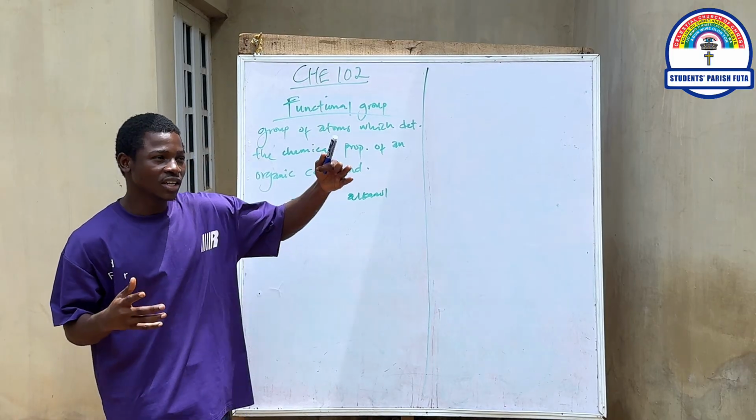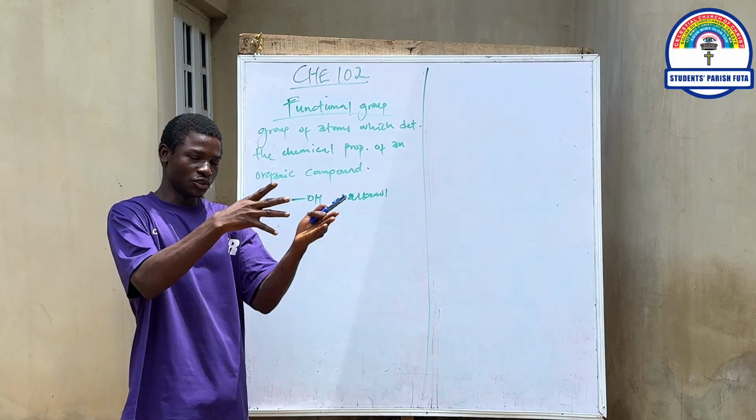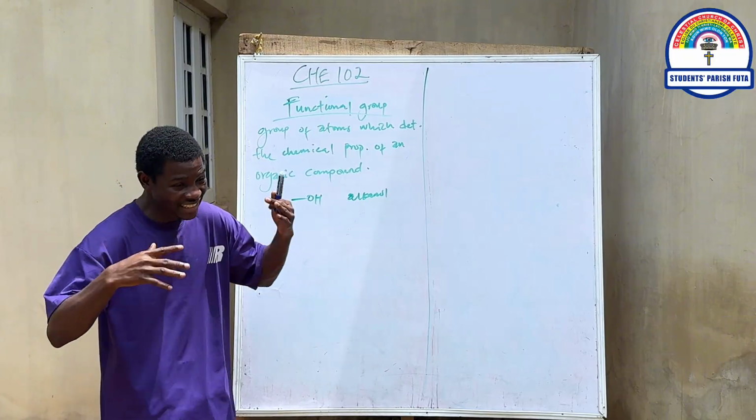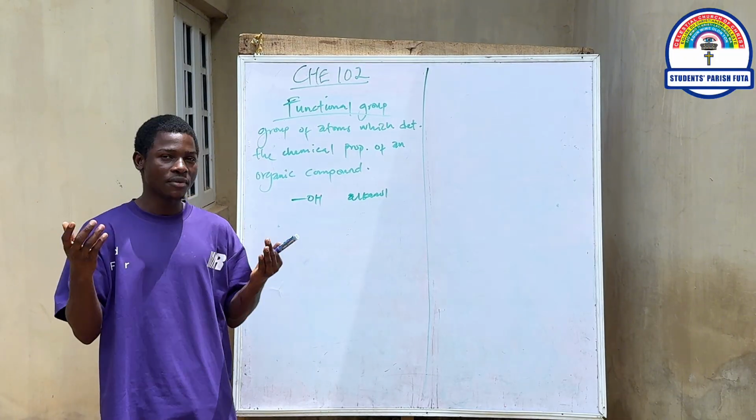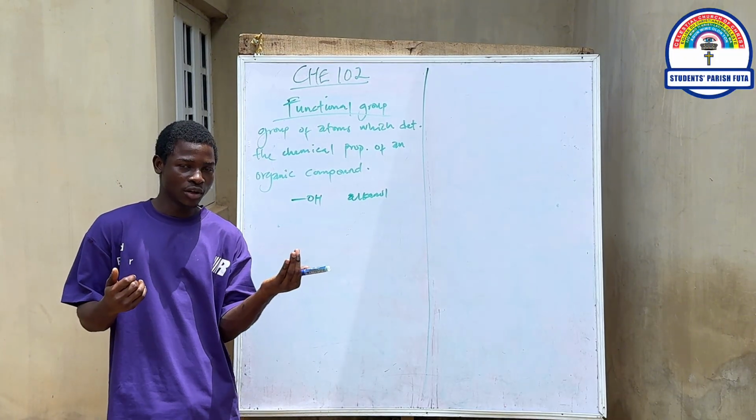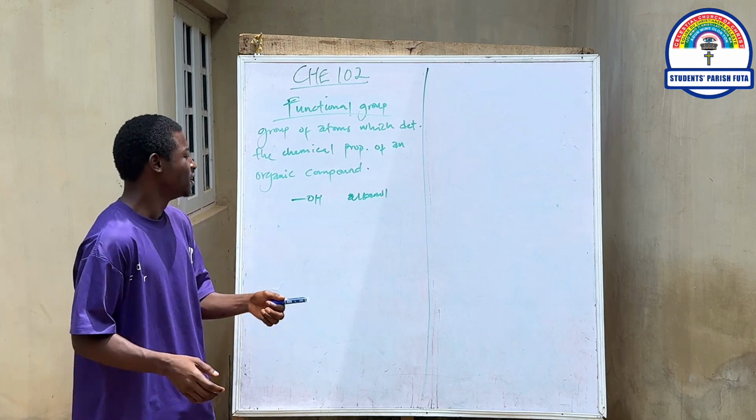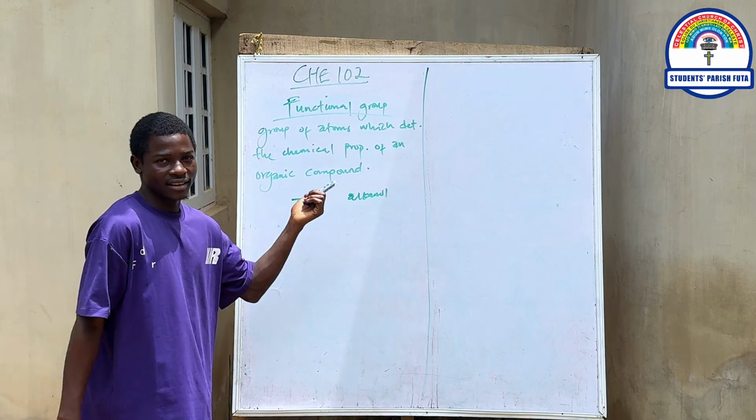be soluble. If it does not have plenty of things that make it insoluble, definitely it will be soluble. But if it has other things that will make it insoluble, they will be fighting. Part of it is soluble, part of it is insoluble. So which one will win at the end of the day? So this is a functional group.